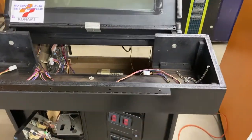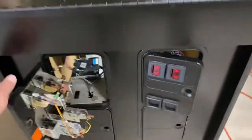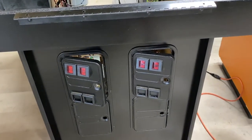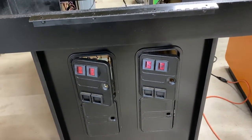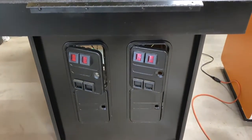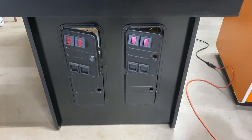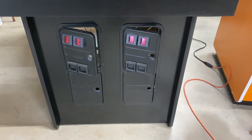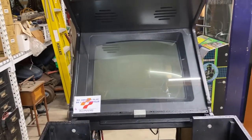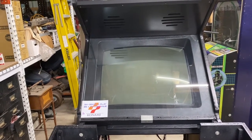The control panel top needs to be wired — joysticks and all that fun stuff — and installed. With the coin doors, the labels are inconsistent between the two and I don't like that. The mechs on the left are not functioning right so I need to clean and adjust those and make sure the lights are working behind all the coin door reject buttons. The last thing is I want to trim down my little Konami label and put it behind between the glass and the bezel.